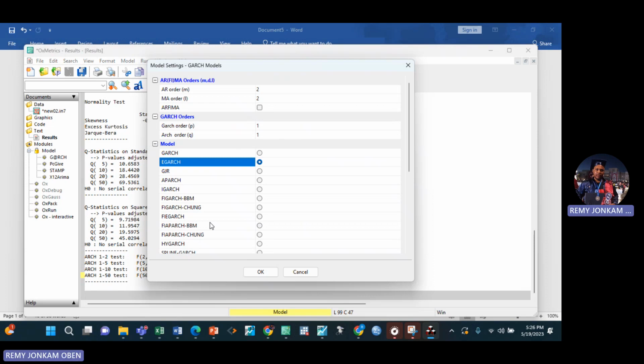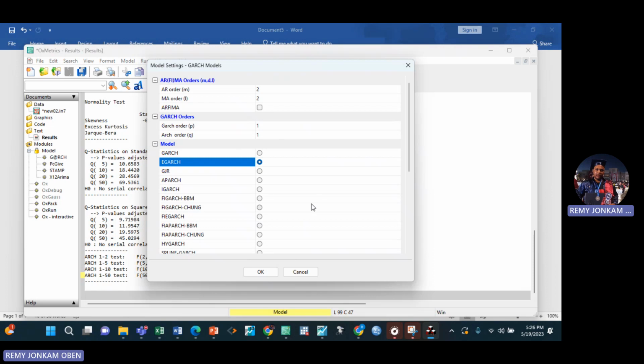At the end, you have to decide which one is the best using information criteria. I'll show you. So don't just say that because everything is fine with the GARCH model, I'm going to use a GARCH model. No, you have to check the other models as well. And then, among all the models where everything is fine, you have to choose which of them is the best model using information criteria. So first of all, let's check the EGARCH model.